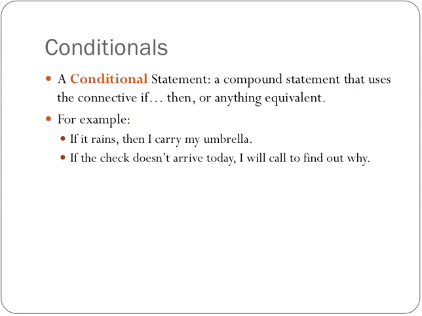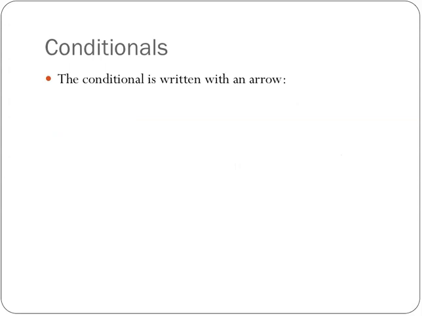All right, so let's talk about how we write this in the notation that we have been using in this unit. We typically will write the conditional using an arrow. So if P, then Q would be written with P and then an arrow to Q. You can read this as if P, then Q. A lot of the times we will read this as P implies Q. If P is a true statement, it implies that Q is going to happen.